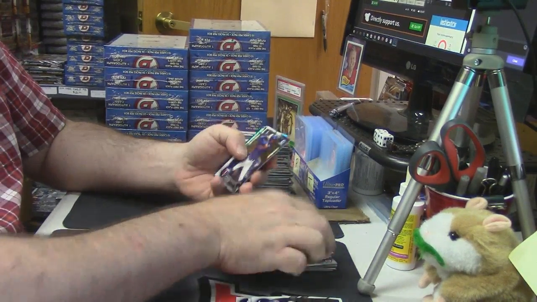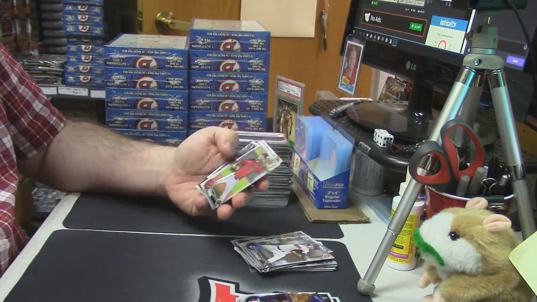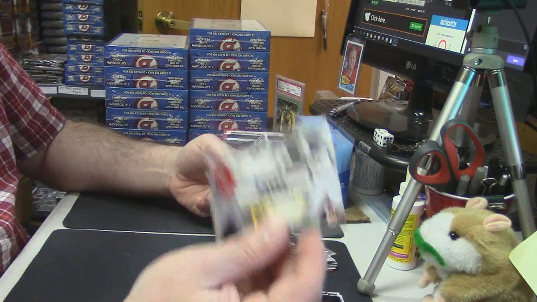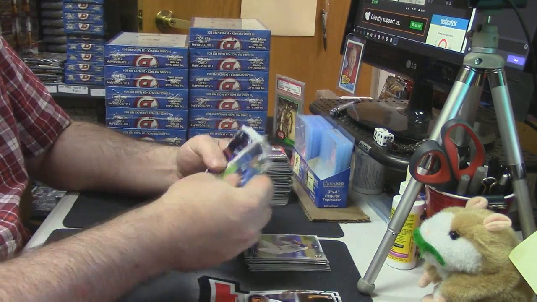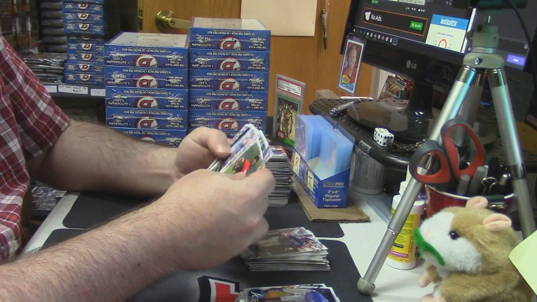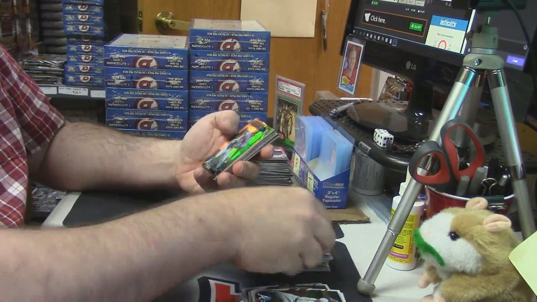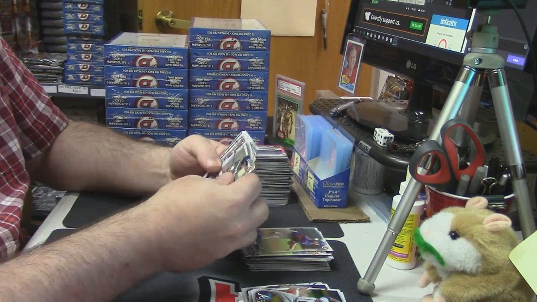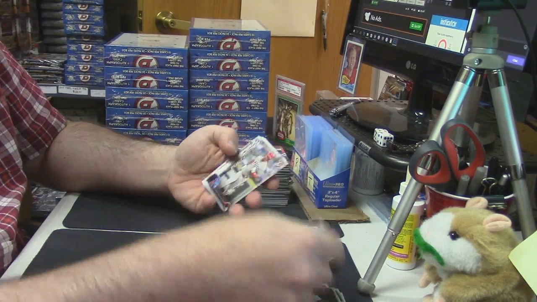Turn 2, Braden Shipley. Chance Sisco, blue refractor for the Orioles. The Hayes Twins. All right, so that's what I will name it, the Bergie Effect. I don't think that's in an auto spot, but it is an orange refractor. For the Atlanta Braves, Max Fried to 25. Austin Meadows, Bowman Scouts Top 100.